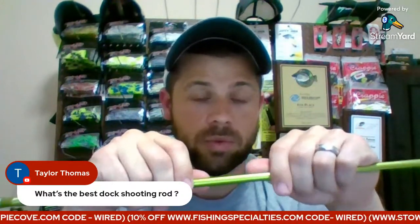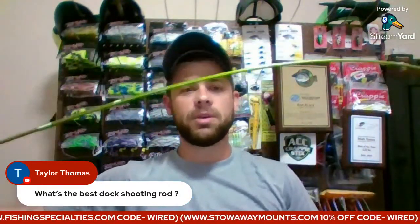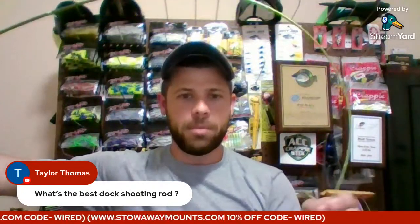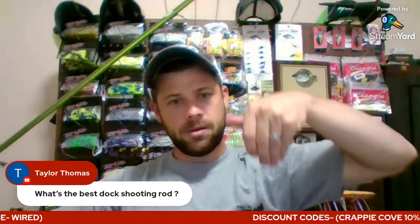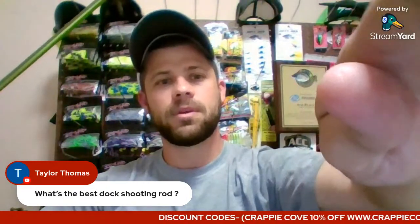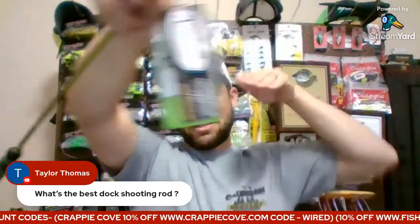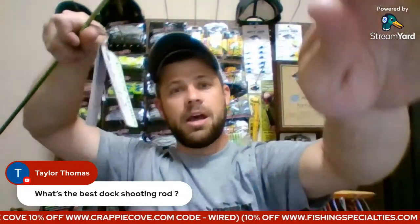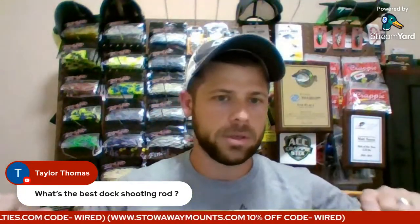A 7, you have a lot of whip with a longer rod. The longer rod you get, the more bow you're going to get, and the more whip you're going to get, the more travel of that bait. Think about it. That bait has to go from here out, down, and back up to shoot, because you've got the jig pulled back. It has to go out, down, and back up when you shoot it. So the longer rod you have, the more that bait has to travel, and the more timing is important.